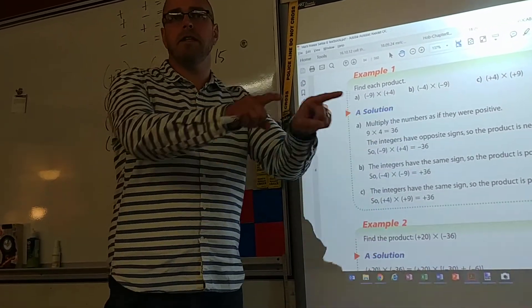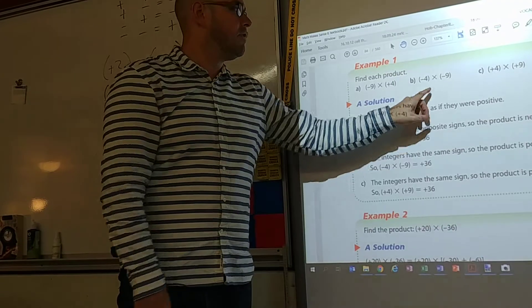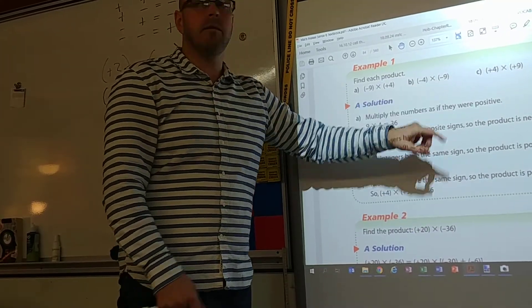It didn't. But look at that. We did change our signs. It's going to be positive. It's same, same. Negative times a negative. So it goes up. Four times nine. 36. Same, same sign. Goes up.